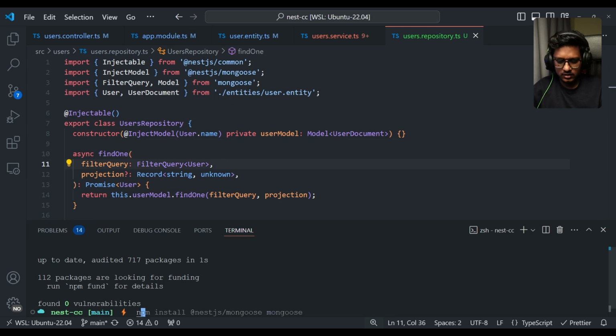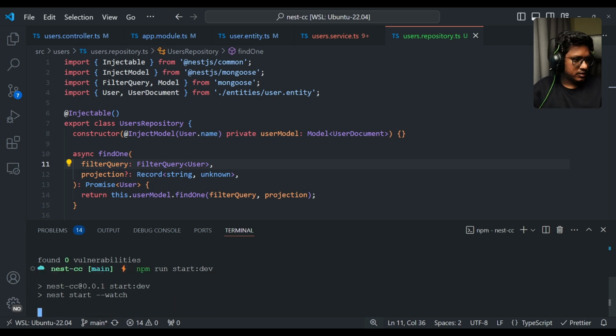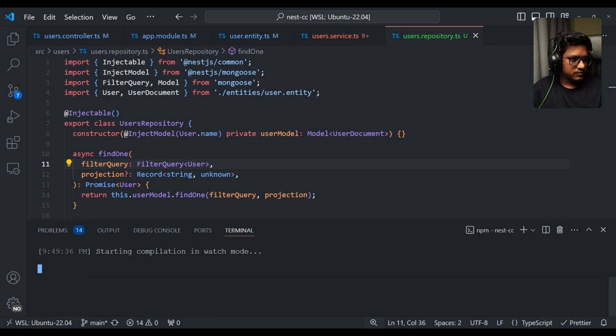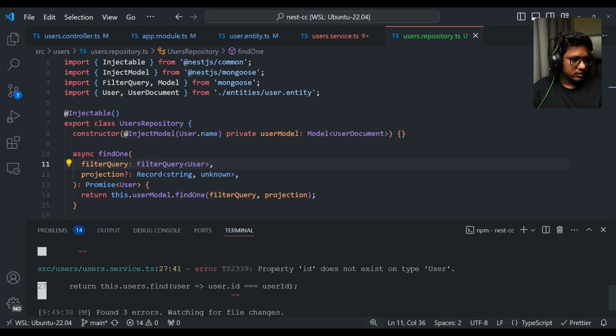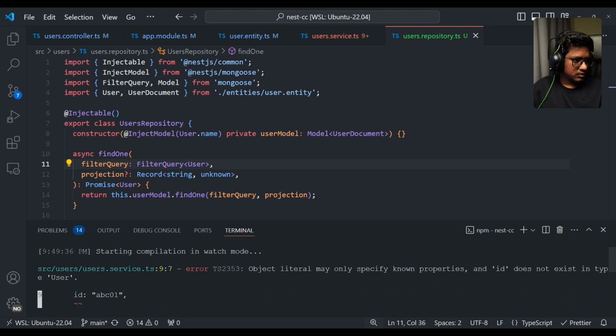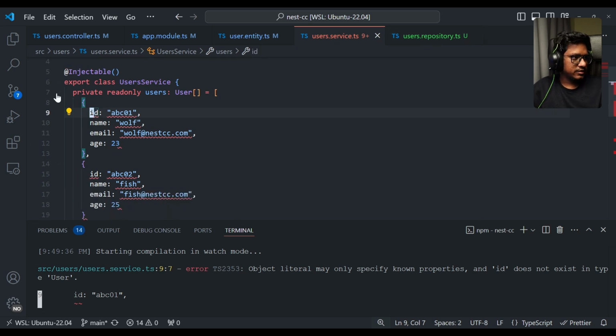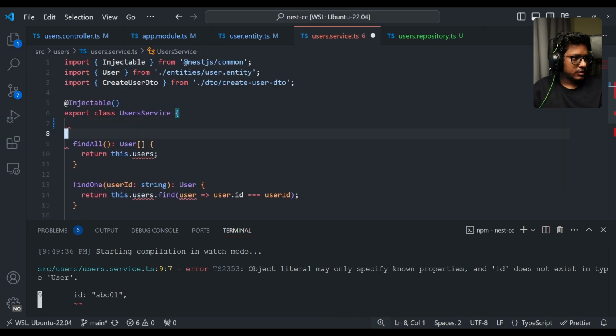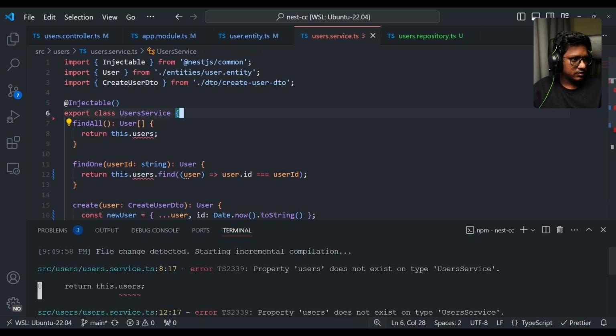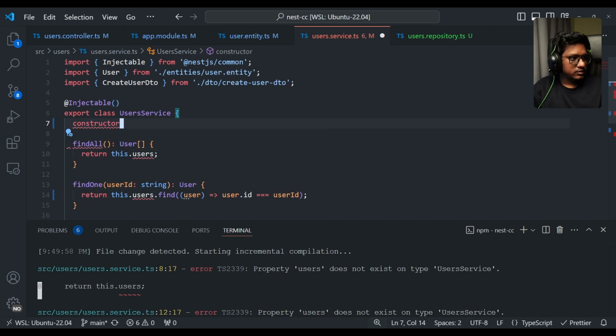Let's just start now. Let's see if there are any errors. Start them, so it runs in watch mode. Okay, so there is an error over here, because there are quite a few. We only specified user service. All right, I think we can just remove this also, because now we'll be injecting the user repository inside the user service anyway. So let's just remove this one, and you guys can ignore all the errors for now, and let's just do the same pattern to inject users repository over here.